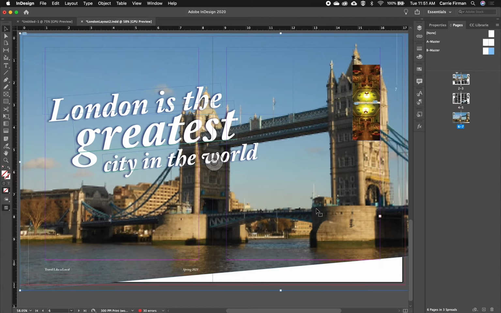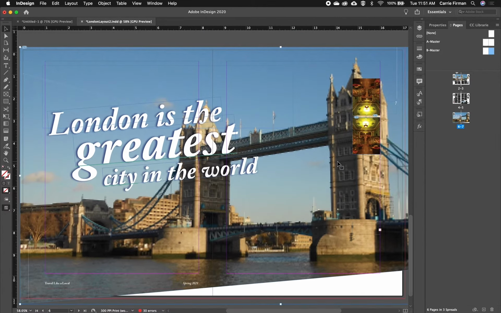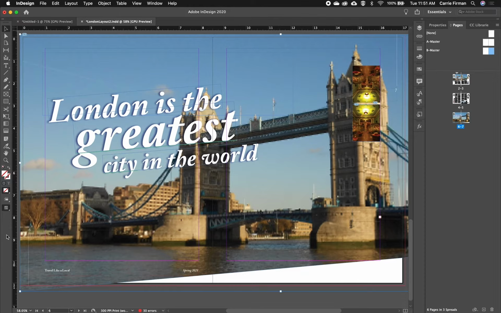If you have a page where you intentionally want to skip having a page number, like covers, back covers, sometimes the insides of covers, or if you're going to have a special spread that you want the full layout, full bleed image and no page numbers, all you need to do is use this none master page, and it basically works like a master page eraser. So if I wanted to have no page numbers or folio information on this side, I would just grab this little thumbnail, drop it on the right page, and it erases all of the master objects.